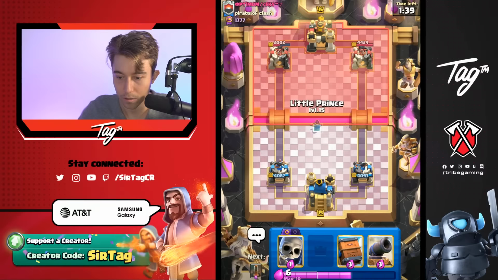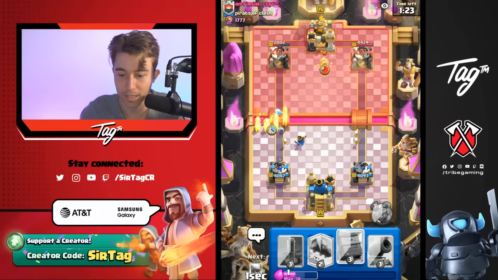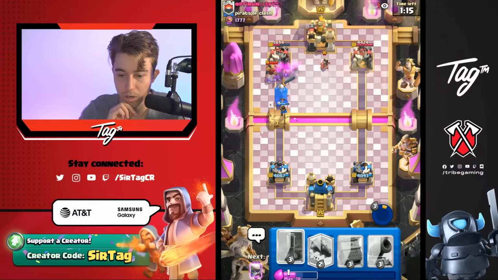Can we drop the Little Prince as a reaction to his princess and finish it off? Is there any universe where this works? All right, we're just going to drop it a little bit lower. We're going to go in for Royal Hogs again because he's not back to Rocket. So he's going to be back to Goblin Gang, Inferno Tower, or Tesla. Not back to Rocket. All right, this is probably a bad ability. I'm doing it anyway because I just want to kill the knight.